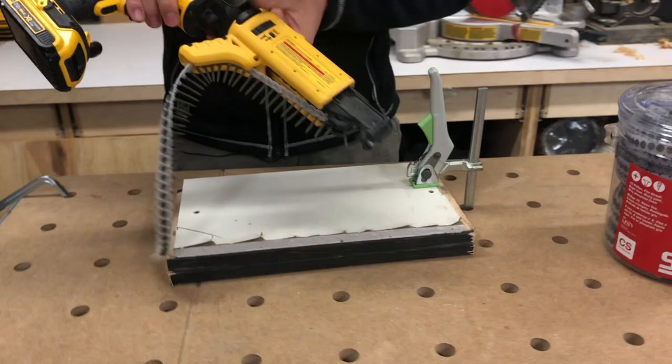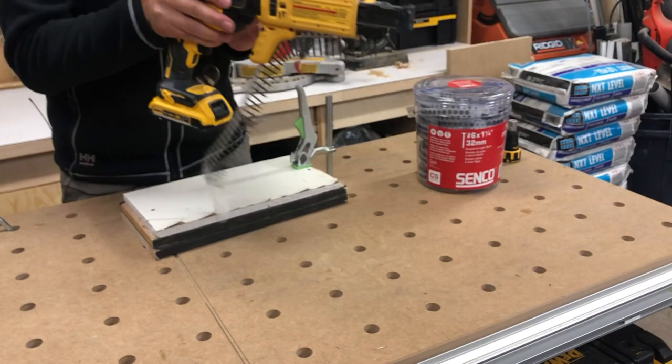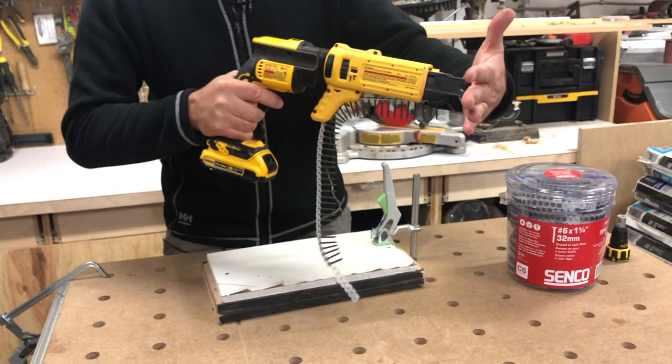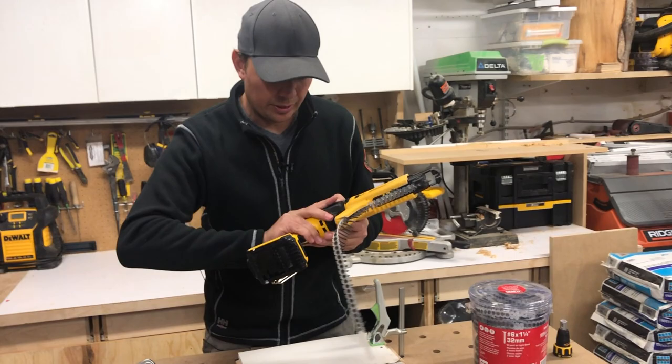The way you hold it is just like this. A lot of guys might want to hold it differently, but if you hold it this way it's an extension of your arm, so when you're pushing you don't get tired. If you hold it the other way you don't get a very good straight contact point and you'll always be skipping out on the screws. So you really want to have your hand up in here and use your bottom two fingers to pull the trigger.